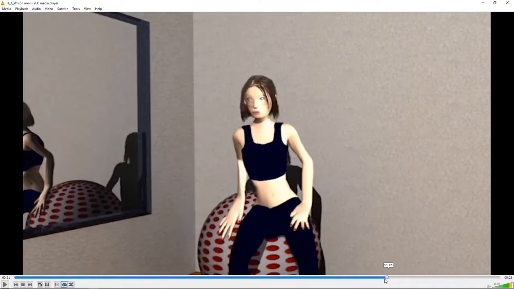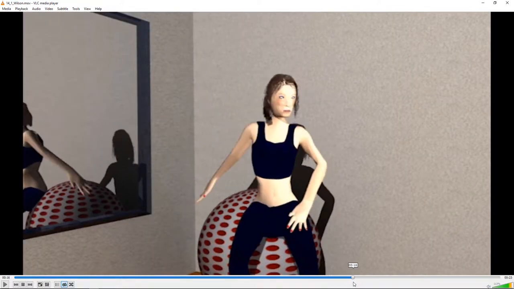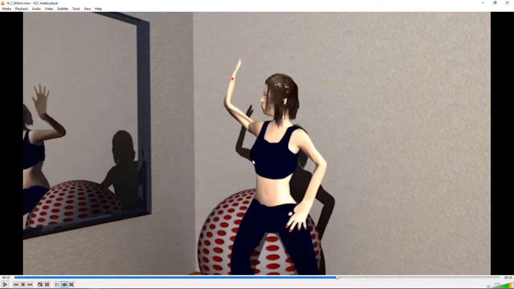wrist joint, which is partially why when she waves at the mirror like that, that bend there just looks kind of weird. I think it's because the thumb looks really short, but the palm looks really long, and that bend looks a little bit too low. The palm should maybe come down more to here, and it should bend there, I'm thinking. But maybe it's a little late for that kind of tweak at this point. But again, a lot of great stuff going on in here, so good work.